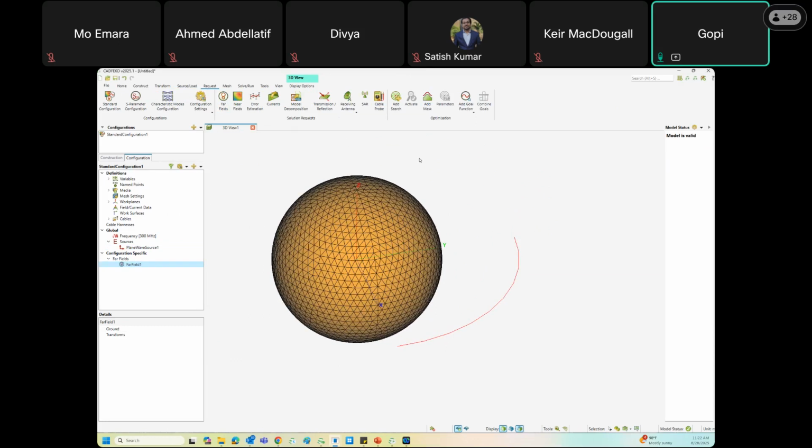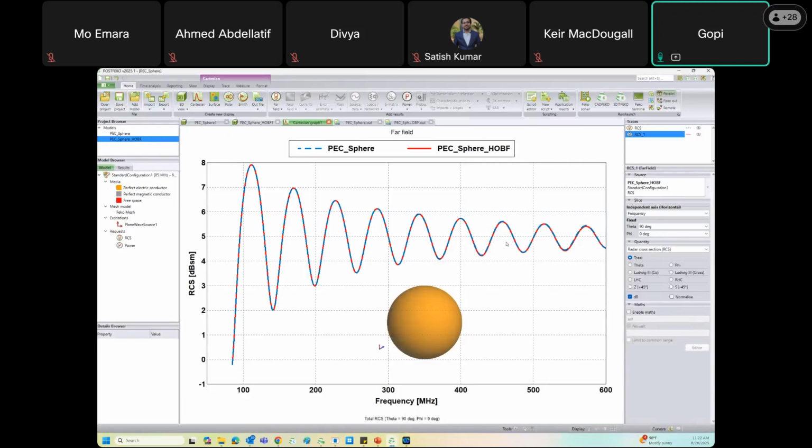So instead of trying to run it and waiting for an answer, what I will do is open the RCS of a sphere, which is pre-computed. So you can see here, this is the RCS of the sphere over a frequency range. Most of the time we try to use these kinds of examples because most of you might know already, a sphere being a standard shape, which you can easily define using an equation. You can even calculate the RCS by hand calculations and compare with your simulation results. So this is the expected RCS from a sphere.